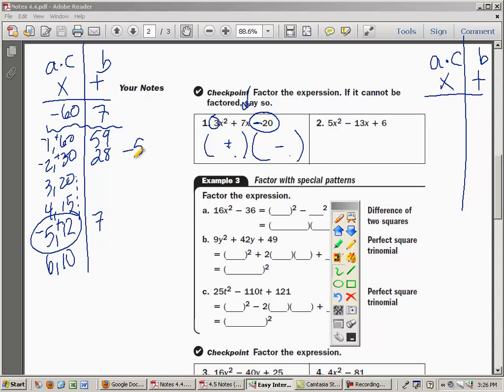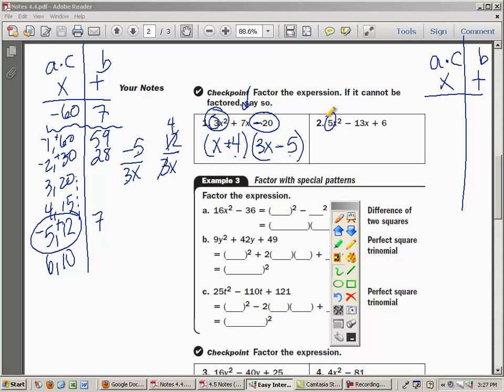So negative 5 and 12, write those and separate them a little bit. Put them both over the leading coefficient, a, times x. Now, why do we do that part? Because now we get 3x minus 5. That doesn't simplify, so 3x minus 5. And it doesn't matter what order you put them in. I just put a positive and a negative, so I wanted to make sure that I put the negative with the negative. From there, 3 goes into 12 4 times. I end up with just 1x and 4, and so this is just x plus 4. And like I said, you can always go back and check, but that is the right solution.